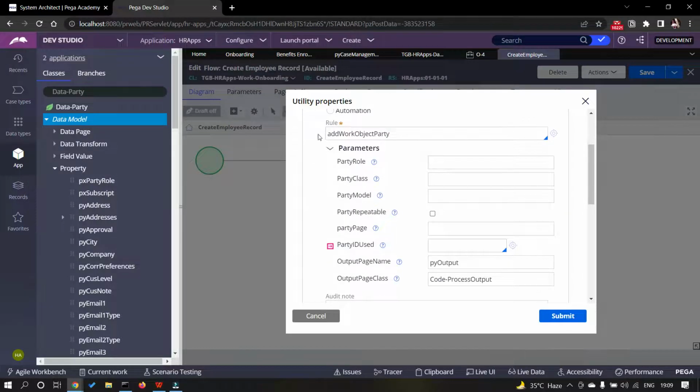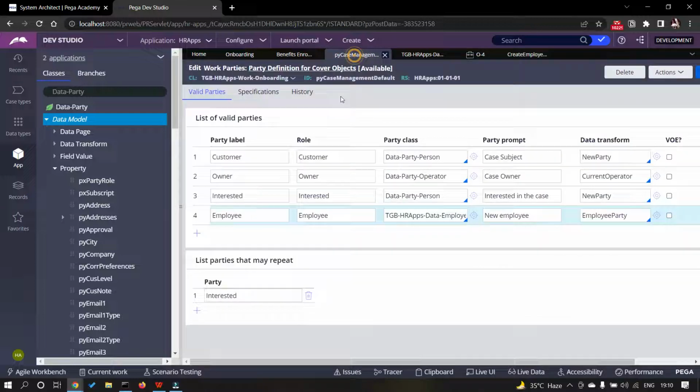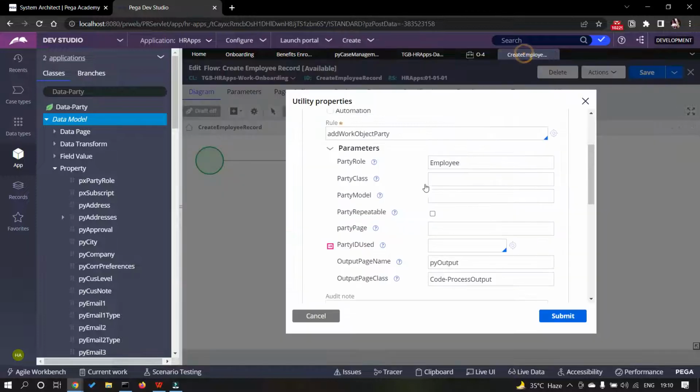And since this is a parameterized activity, it will ask for a few parameter values. So what is the party role? Party role was employee. Make sure that you are entering the exact same role that we have mentioned in work party rule. So here is the party role. Party class, tgb hr apps data employee party model. So party model is nothing but the data transform.